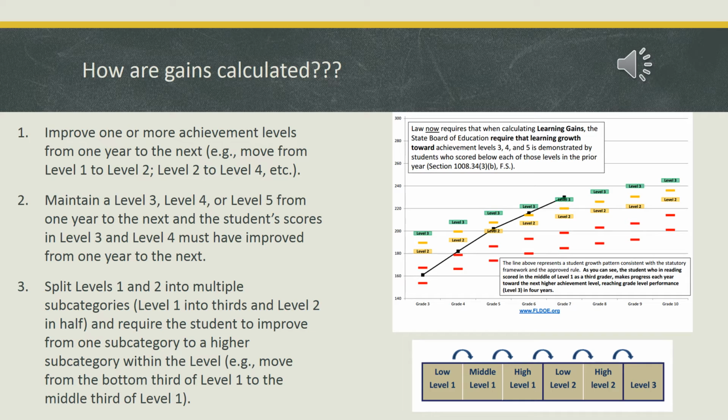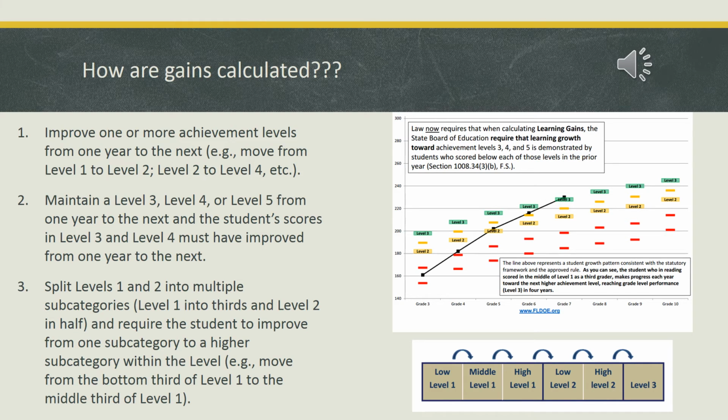For a student to earn or meet the state required growth to be counted as a gain in the school grade model, they can do one of the following. They can go up a level, a 1 to a level 2, a 2 to a 3, and so on. Students who are already at a level 5, since they can't go up another level, they just need to maintain that high performance and stay at a level 5. The scale score does not need to go up, they just need to maintain level 5. For students at levels 3 and 4, they need to not only maintain that level of performance, but they also need to go up at least 1 scale score point to show that they are moving up.